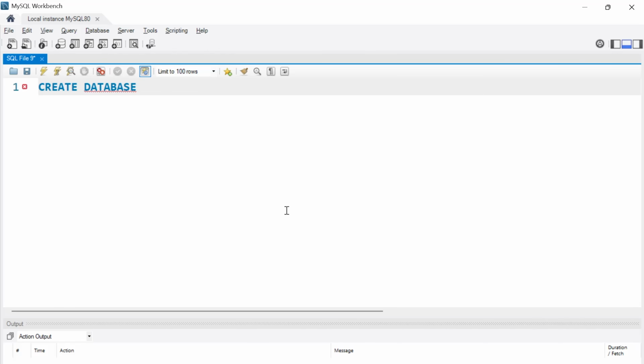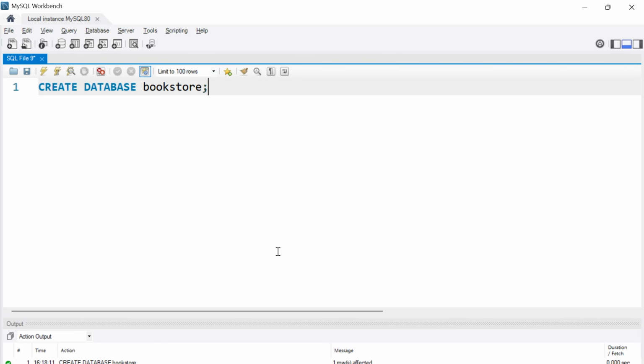You can give any name to the database. Here we are giving bookstore because we are going to store the data related to a bookstore. So you can run this, and in this way we have successfully created the database in MySQL.